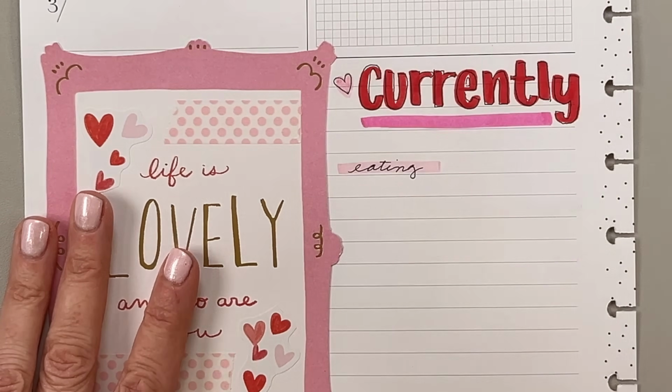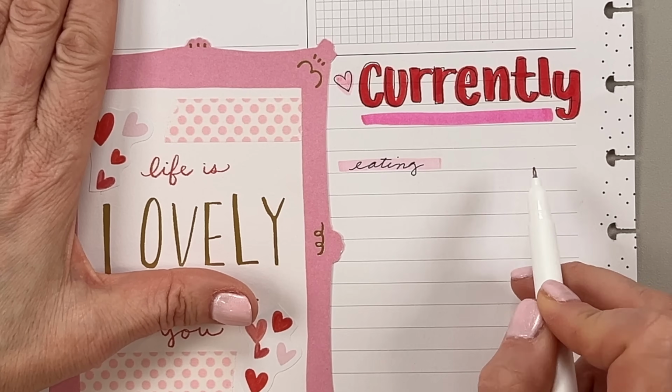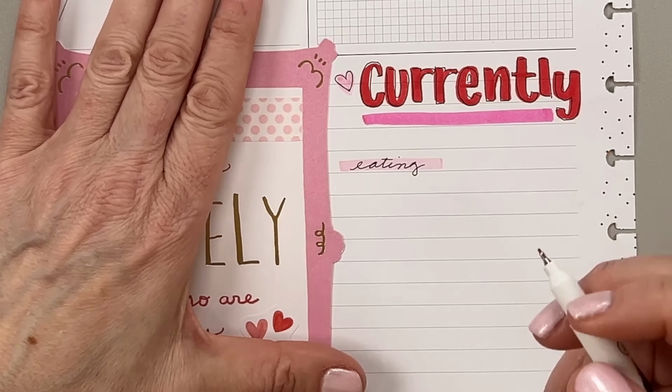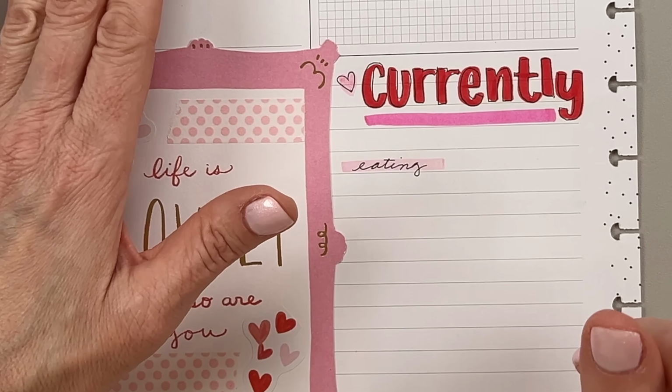Okay, now I'm gonna take a red pen, this red pen, and write it in red. I know, I hardly ever do that, but whoops, there goes the cap. I don't think I'm gonna go next to it. I think I'm gonna go under it. I know it's gonna leave some gaps, but that's all right. Currently eating. Okay, I'm gonna curse for the little ones. Cover their ears. I'm currently eating like crap.